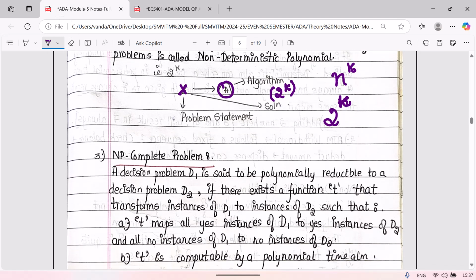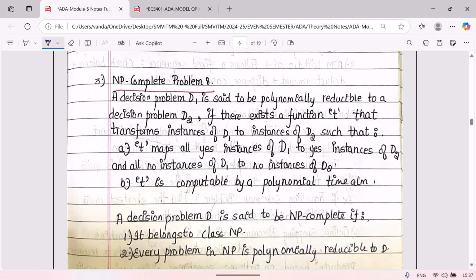Next comes NP complete problem. Imagine like this, I have a problem which is extremely hard to solve. It's an NP problem, but it is extremely hard to solve. So what I will do is take that problem and convert it into another NP problem, and then find the solution for that problem. Those are called NP complete problems. The problem by itself, if you want to solve it, will take a lot of time and it is very difficult. So what you do is you convert that problem into an NP type of problem.